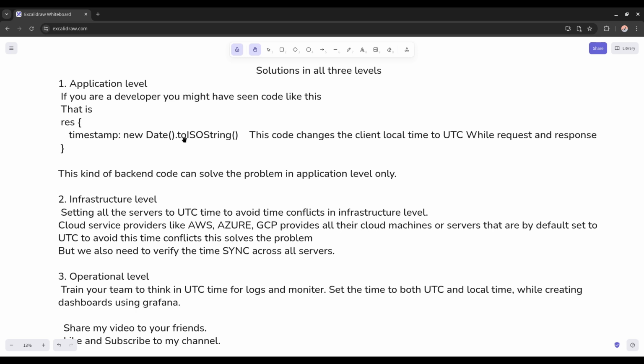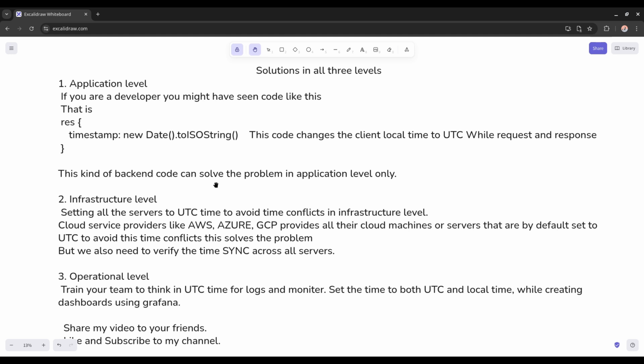All the request and response objects contain the time object, like timestamps, with the time object modified to UTC. This code can modify the client's device local time to UTC while the client is sending requests to the server.